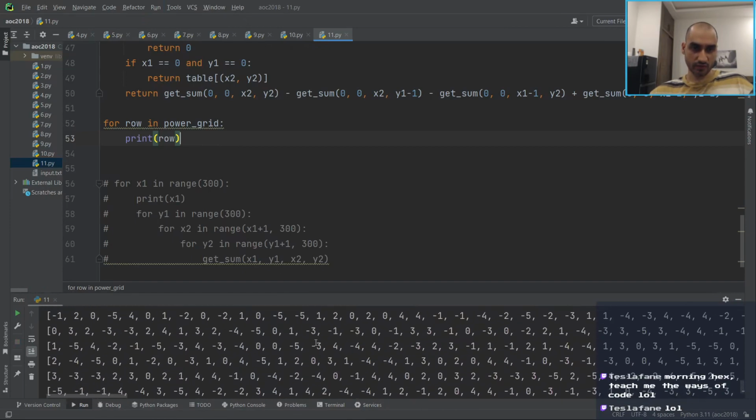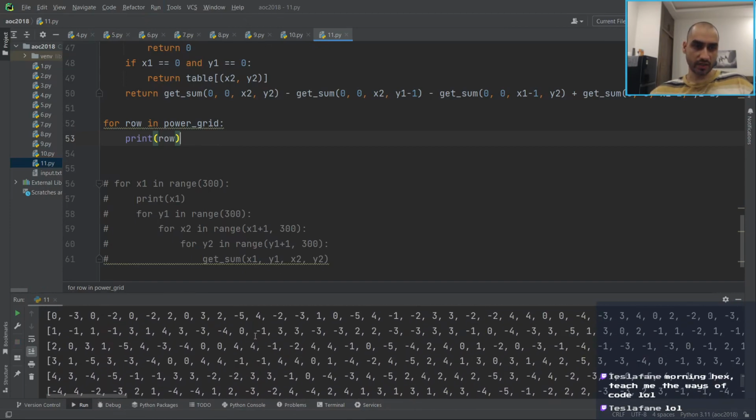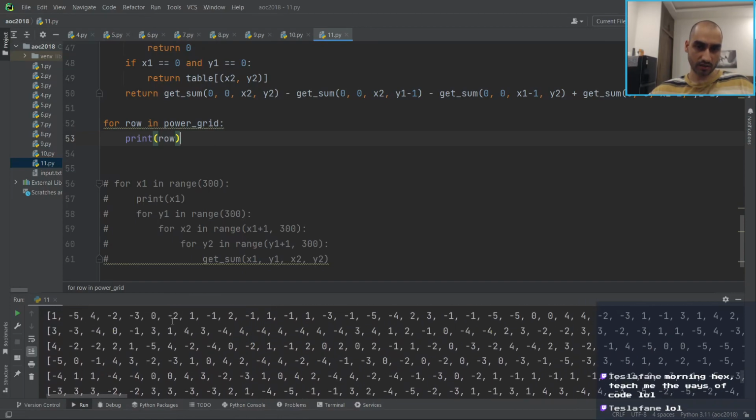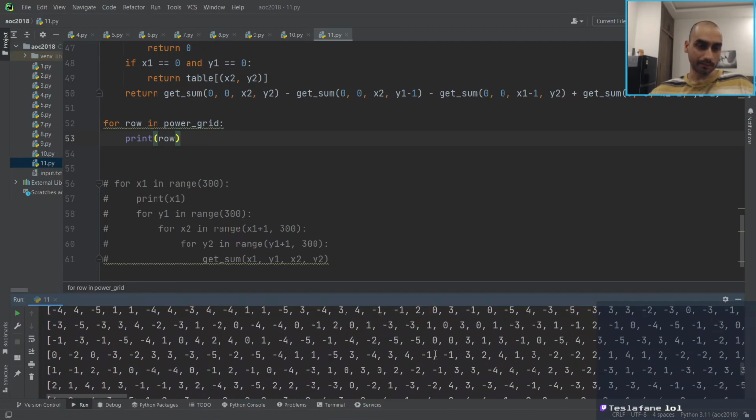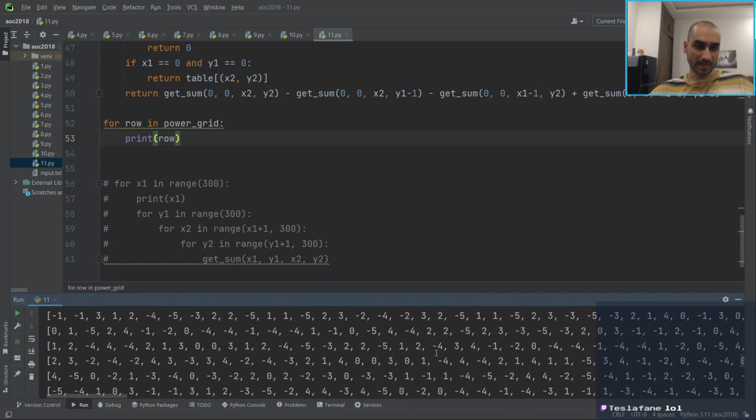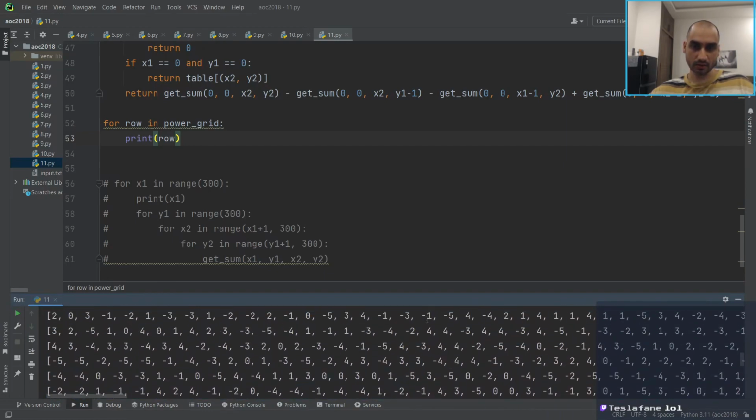So we have this grid, 300 by 300, and every item in this grid has a number. Negative, positive. We're basically just trying to find a rectangle of items in here, which has the maximum sum.